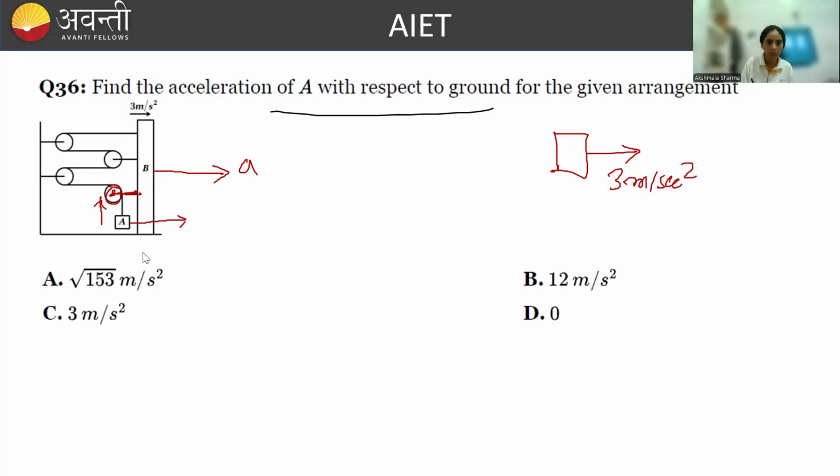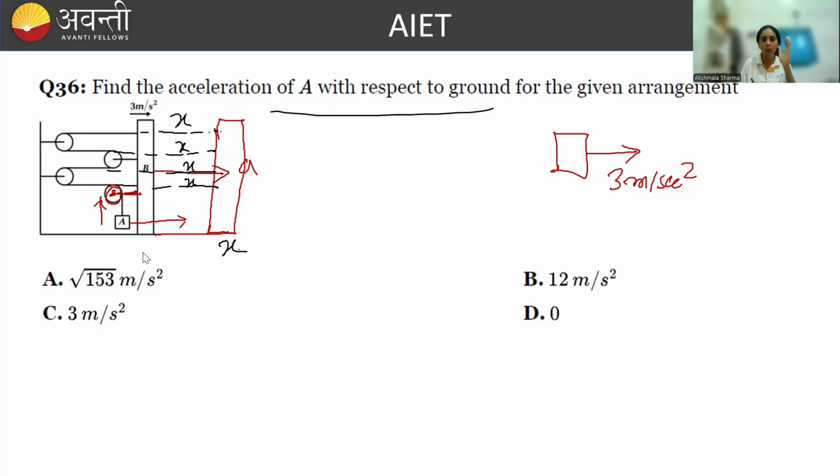Let's look at here. Suppose I have moved this block by this distance. So if I'm moving it by this distance, it means this string will get stretched by this, by this, and this by this. So if it is moving by distance x, the string length getting increased is x, 4x. Okay? So if it is moving by x, these distances or the string change in length is how much? 4x.